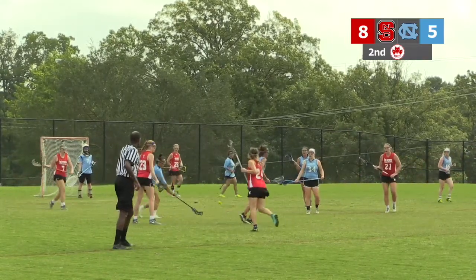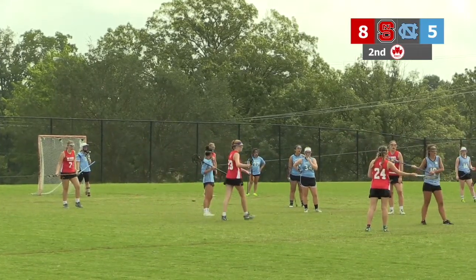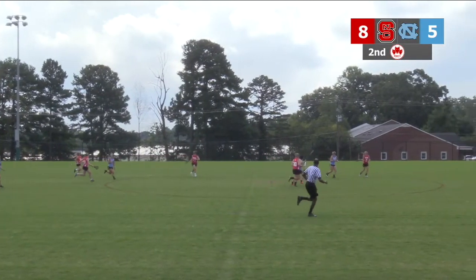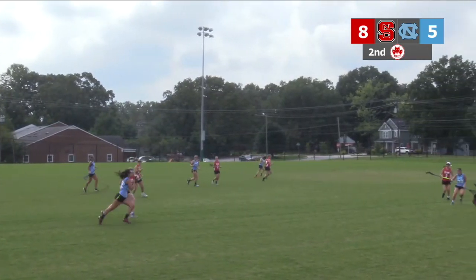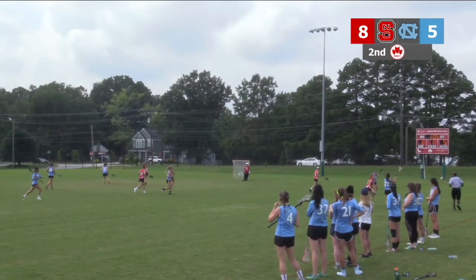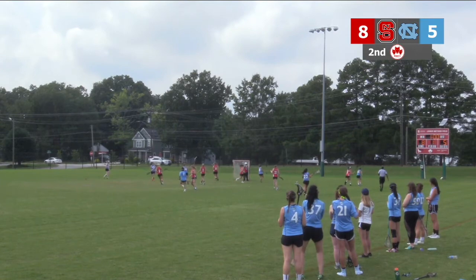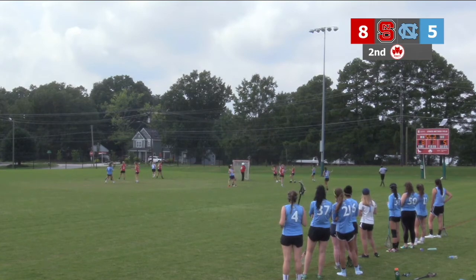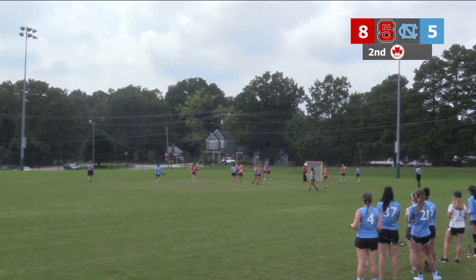What a play by Kimberly. And it's going to be a foul. Carolina's going to get it on the restart. Look for Carolina to start trying to push the ball. They're going to have to push it quickly. 22 TK with it. TK working the sideline here for Carolina. Passes it over to Dobbs. Okay, Alexa with it now. Over at the back of the goal. Carolina needs a quick score here. Yep, 51 seconds. They need something.